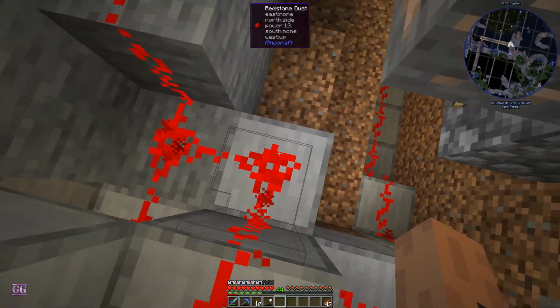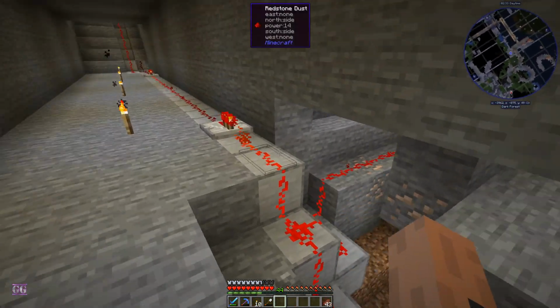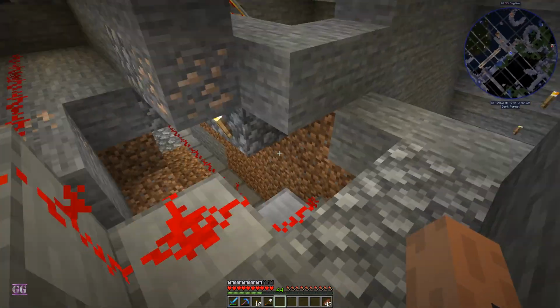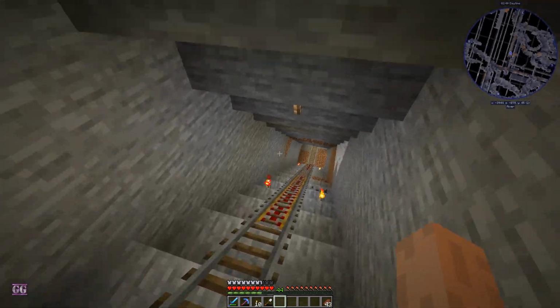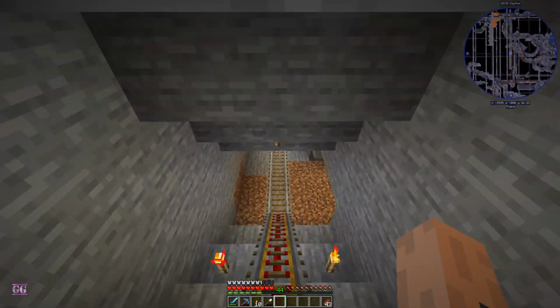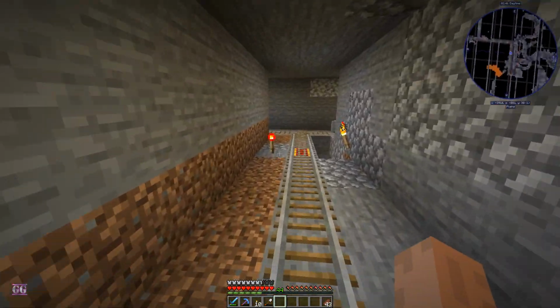So if we didn't have this, this track up here wouldn't have switched. So then we would have gone to the right, and it doesn't matter that we try to switch the track here at the bottom, because we would have gone right towards the XP farm.